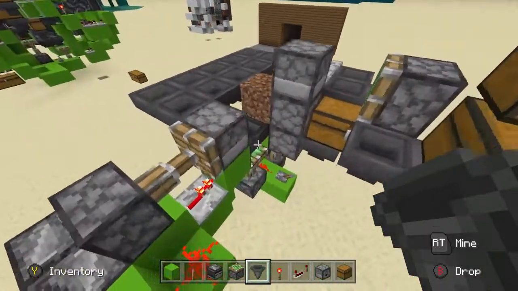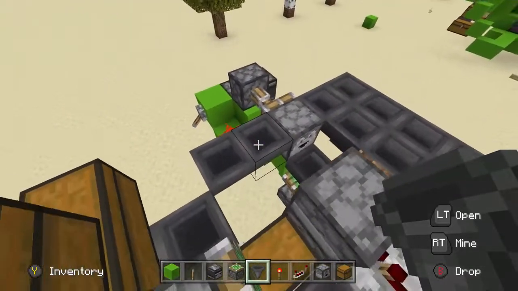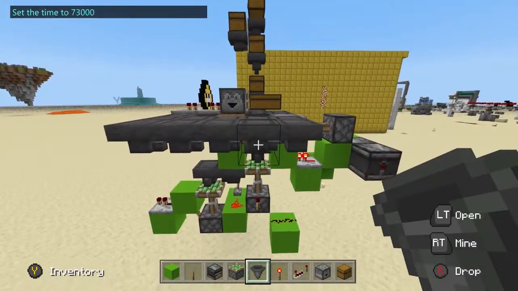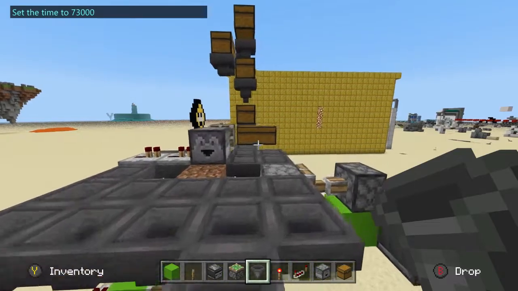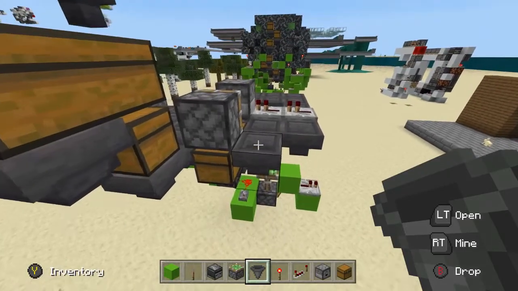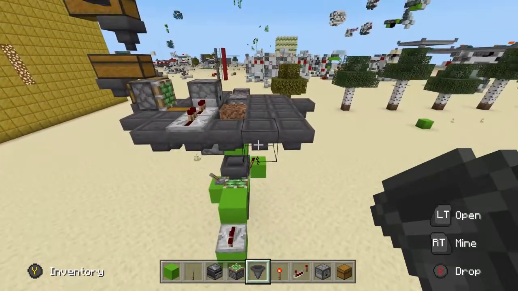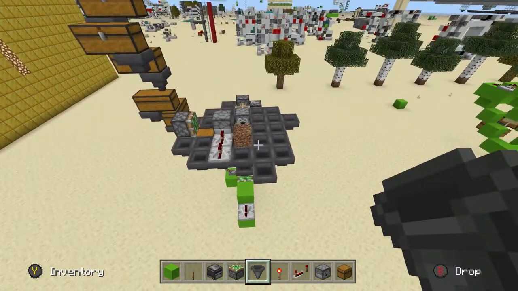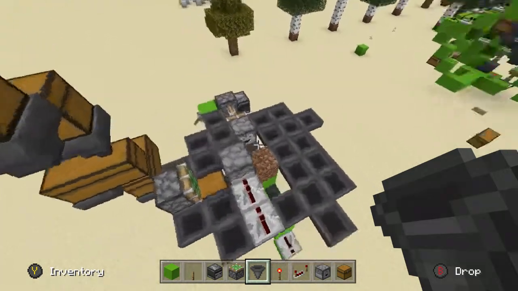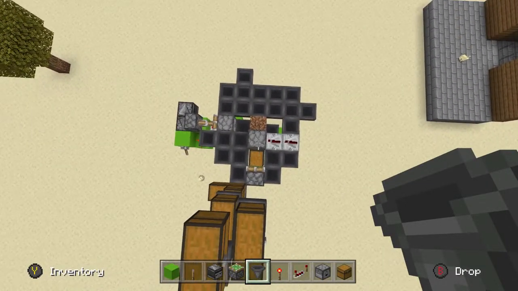like so. And one there, one there, one there, and one there. Okay, so then what you want to do is place an extra hopper there, an extra hopper there, an extra hopper there which we have already placed, and an extra hopper there. Now that is your hopper setup for the main sapling collection system, so it should look a bit like this from the top so far.